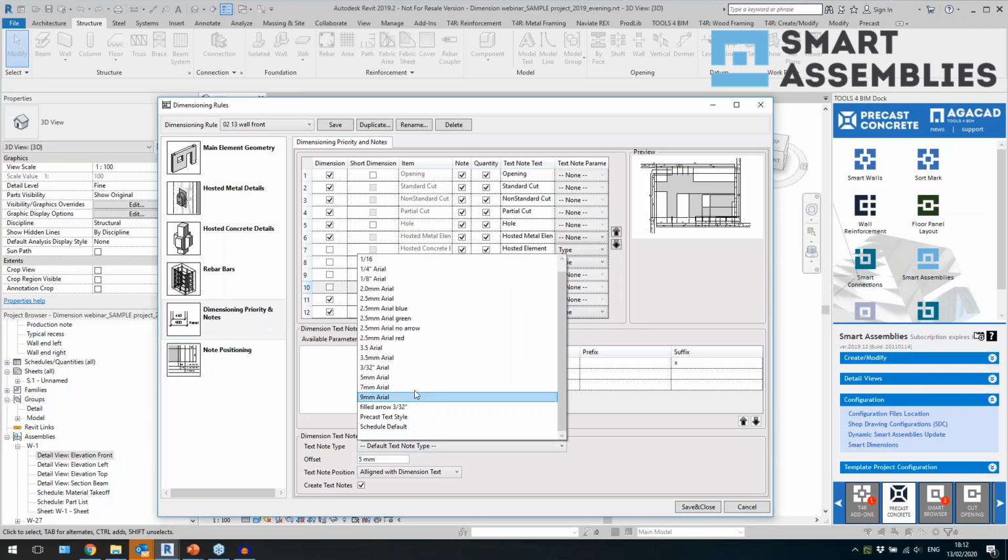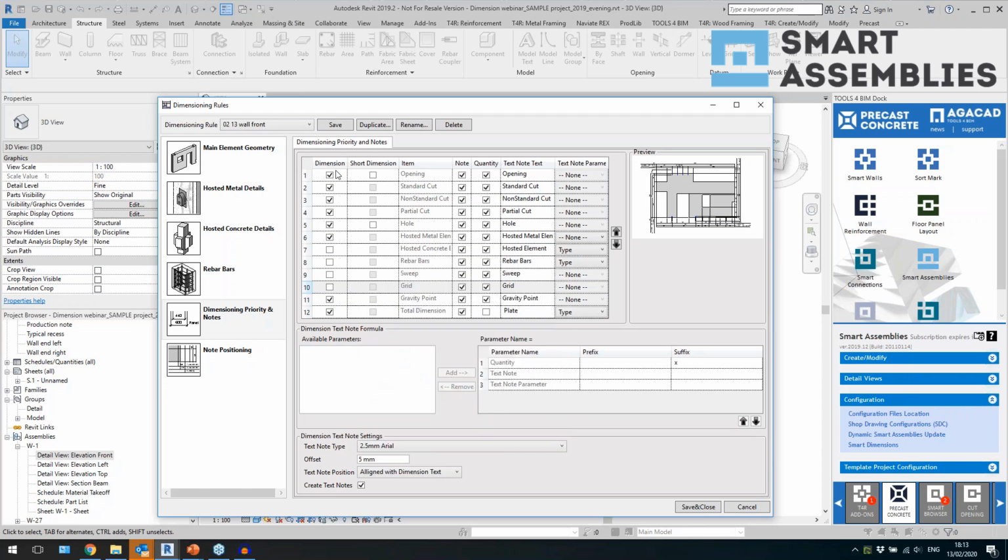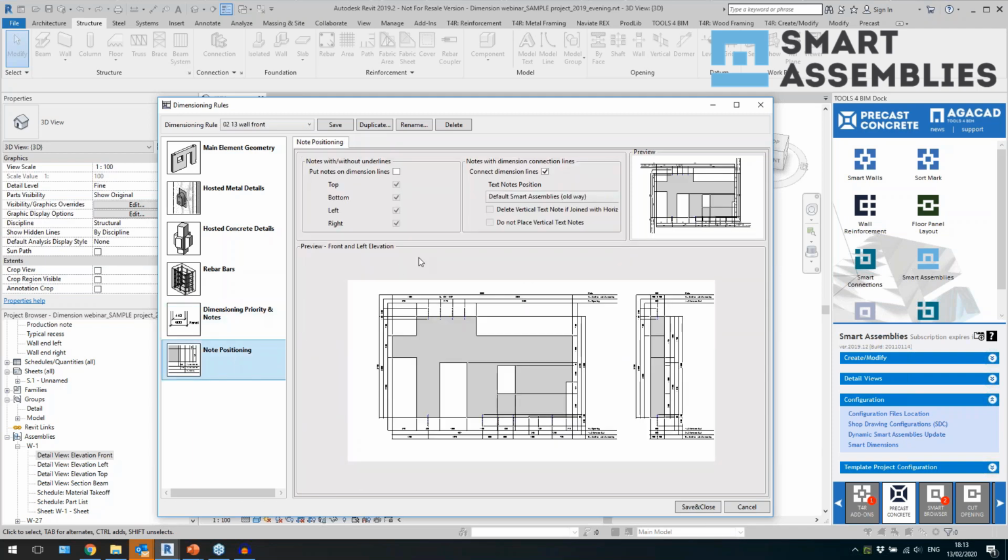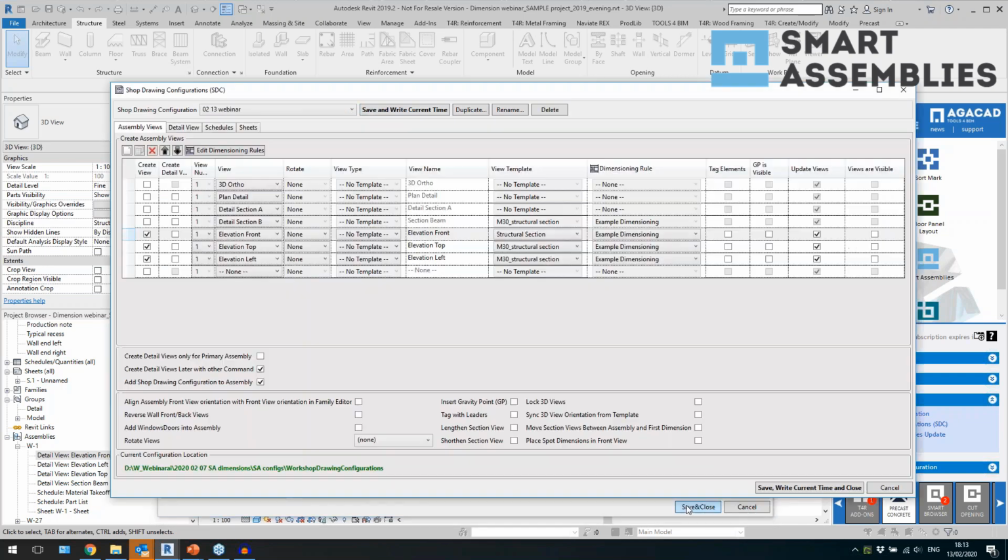And then we have textile, which would be used for all the cuts and total measure and gravity point. But for all the details defined in Smart Dimensions, they will have their own style of textile, right? We define that in there. And then how to place dimension lines. So it could be connected like that, and then depends where you want to place the nodes, or it could be on each side like this, right? So it's up to you again how it should be. So I'll leave it like that, click on save and close.